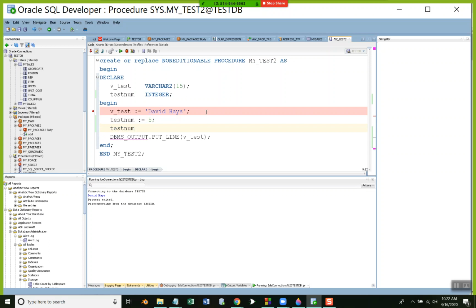Test num colon equal to test num plus 7. Okay, so I got my breakpoint in there.